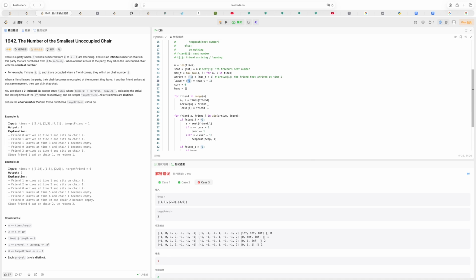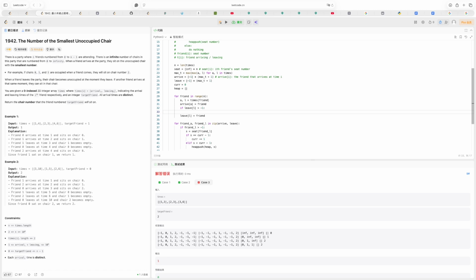I think I'll have, if leave l equals -1, then we'll have, okay, if leave l is already larger than -1, then it means it already has a friend leaving at that time.